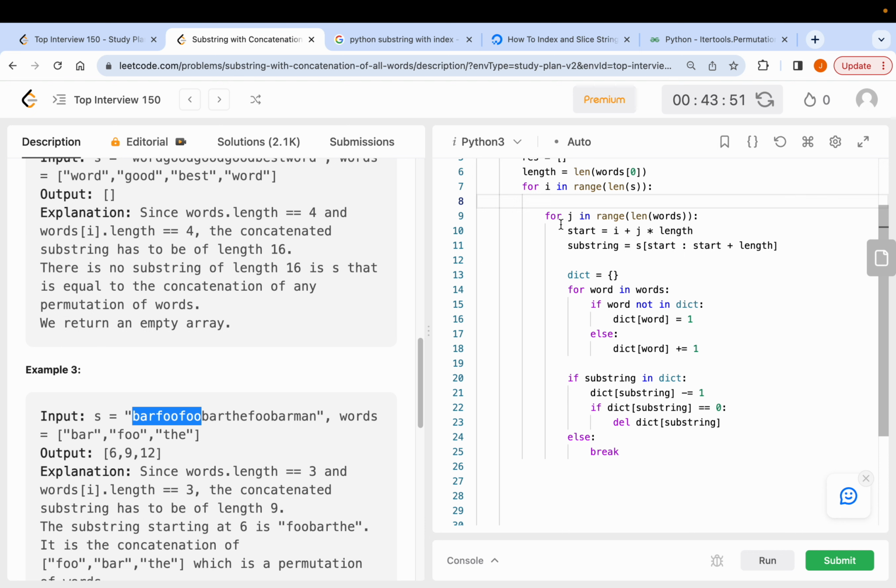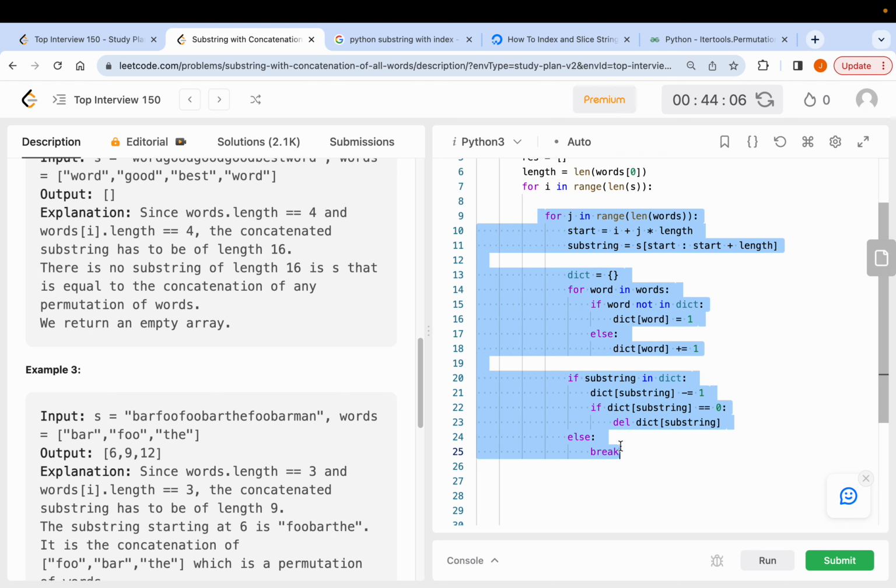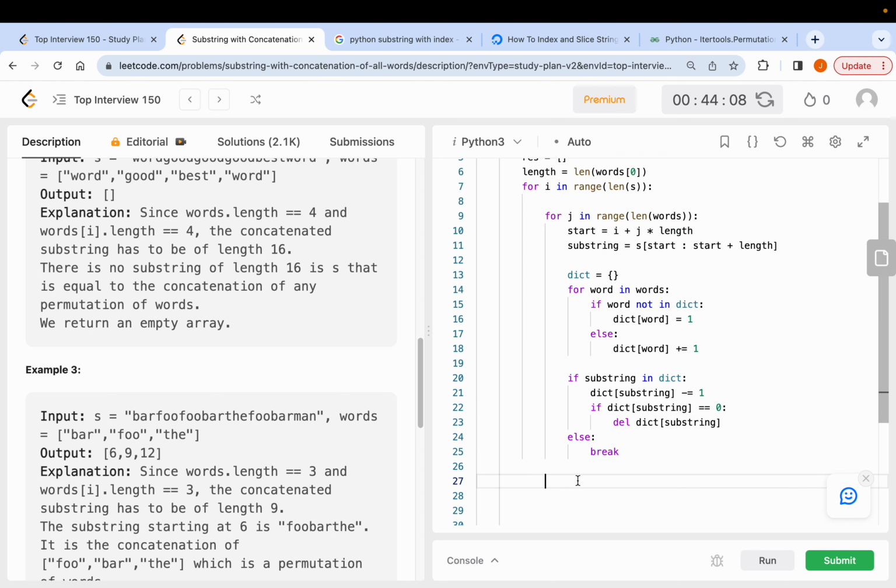So where do we do that? So we're looking at all the words, and they are all good. We haven't gone into break to the next one, so we've gone through all of these, and they are all found in the dictionary.